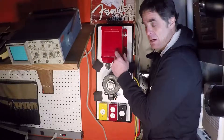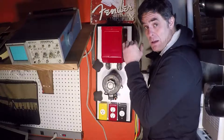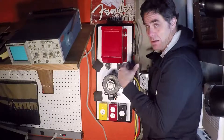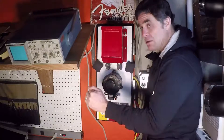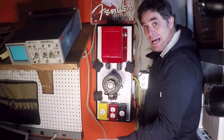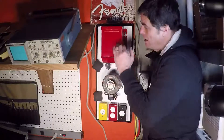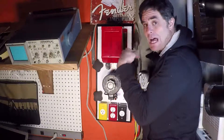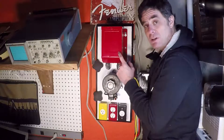Number one: isolation transformer. The whole idea behind this is that it isolates the device under test from being physically connected to the power coming from the fuse box here in my basement. Why do we want to be physically disconnected? That way we don't create a physical circuit between the device under test and the power panel in such a way that if I somehow complete a circuit between the source of power and ground, I end up electrocuting myself. Isolation transformer means there's isolation between the two circuits — power is in one winding coming in, power going out through the other winding. The two are not connected to one another. This is a very important safety feature, and I use this pretty much every time I'm plugging anything in for test.